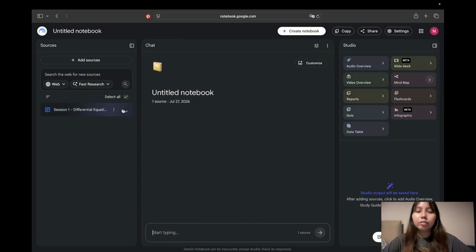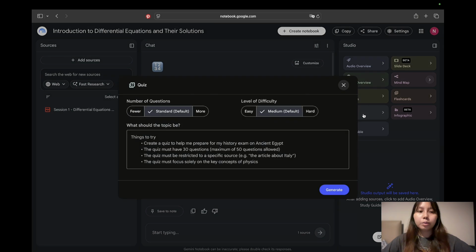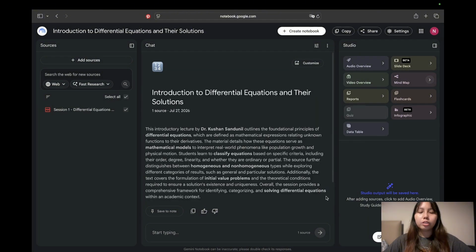Okay, and then what I can do is ask it to create a quiz. So how can you create a quiz from this lecture? If you're the one who loves to study by answering quizzes, you just click quiz to create. You can also give a prompt as well, what the topic should be or whatever you want to put, and just generate to create the quiz. Okay, so now it's generating the quiz for you.